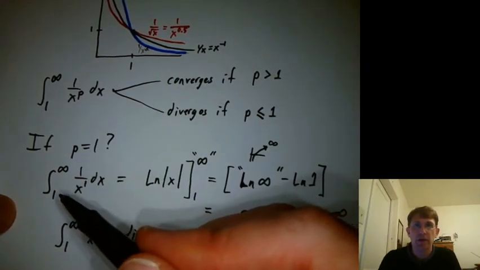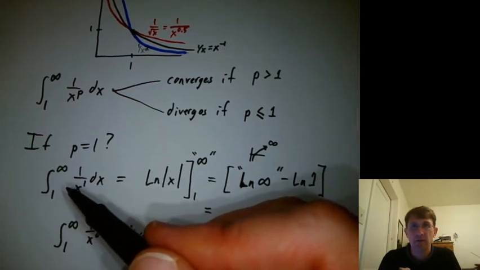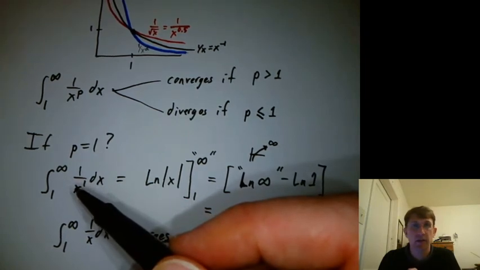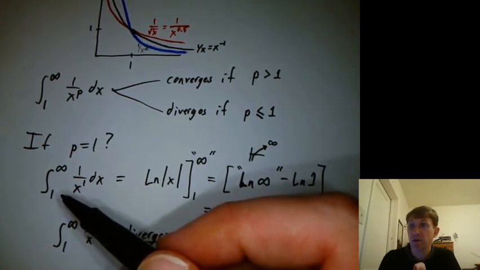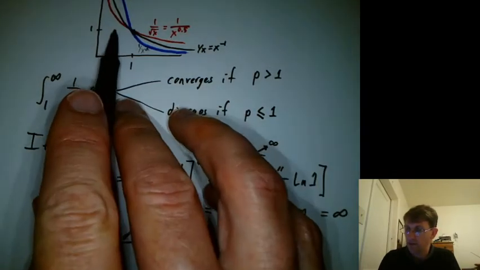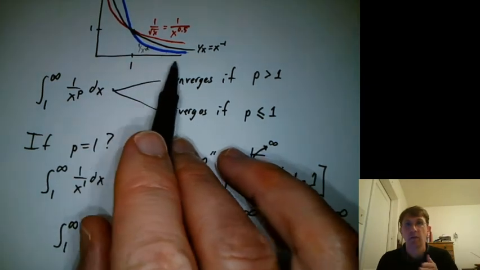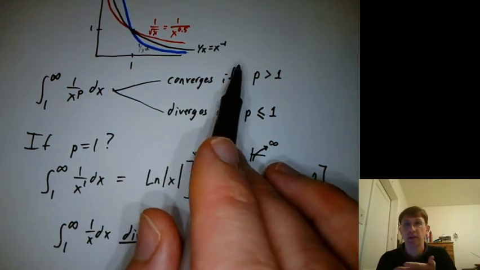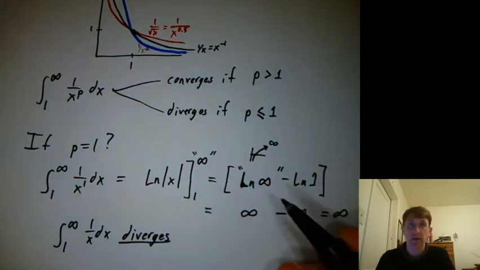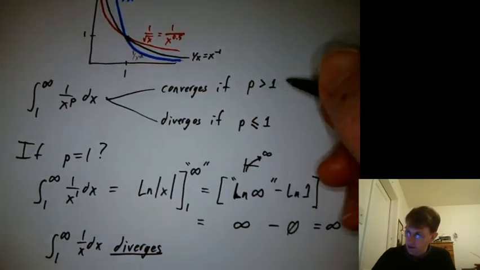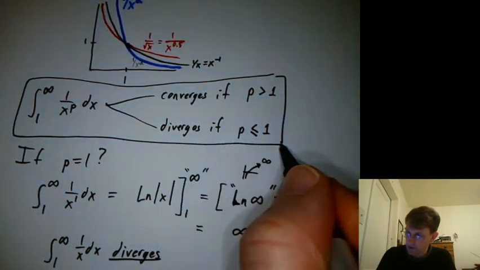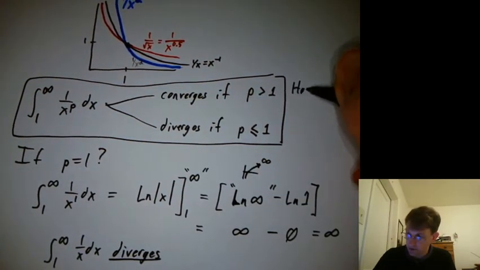One quick thing here, we're starting this at 1 just to avoid putting a 0 there, because then we'd have a vertical asymptote as well. You could start it at 2, you could start it at 10, you could start it at 5 billion, you could start it at 0.1 or 0.01, just as long as it's not 0. And any finite change you make isn't going to affect whether the overall integral all the way to infinity diverges or converges. So this is called the p-test. This concept right here is called the p-test, and I give it a more specific name because we're talking about integrating to infinity horizontally. I call this the horizontal p-test.